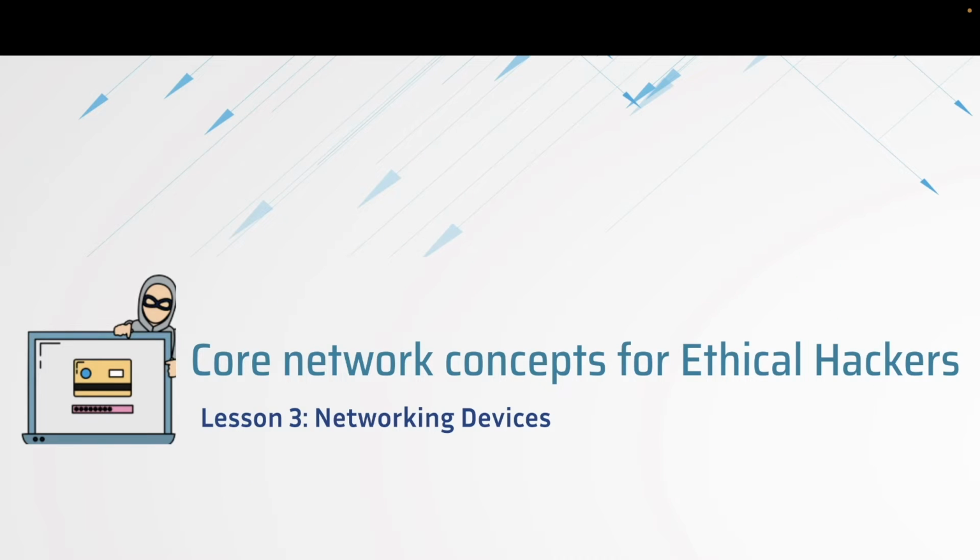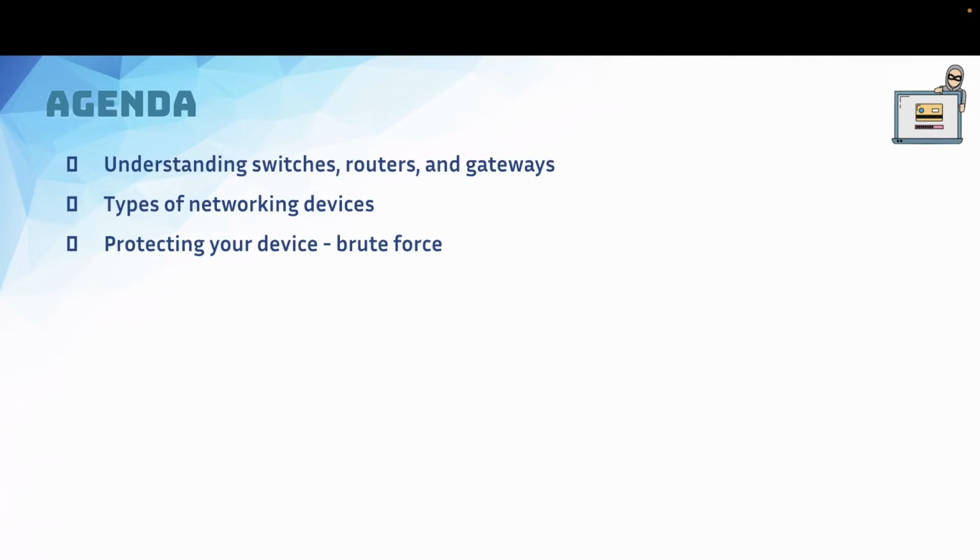Alright, onwards to networking devices, because I think it's very important that you understand what you're up against, what kind of network device you're fighting, and which ones are out there. Now we're going to keep it very simple in this example, but I want you to know that there are much more out there, and I would like you to go looking for yourself a little bit as well. What we do want to highlight here is the difference between switches, routers, gateways, and even firewalls, aka gateways. These are the types of networking devices that we're going to get into, and also how to protect yourself against brute forcing, because I'm sure that a lot of you have heard about brute forcing, but how do you protect against it?